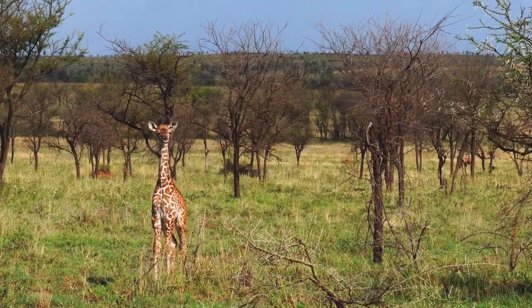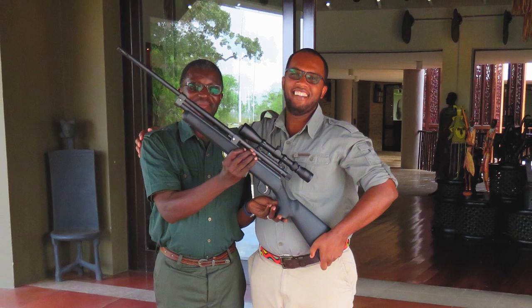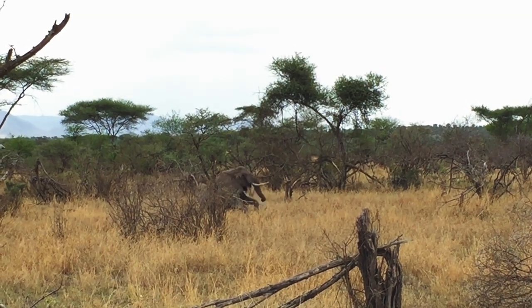It's a very costly operation because they use very expensive drugs and specialised equipment. We thought it was very important to equip the veterinary team in the Serengeti, and recently we managed to buy them a dart gun. This enables them to immobilise an animal and treat something like a snare around its neck. The dart gun can also be used to translocate animals, diagnose them, and treat sick animals.